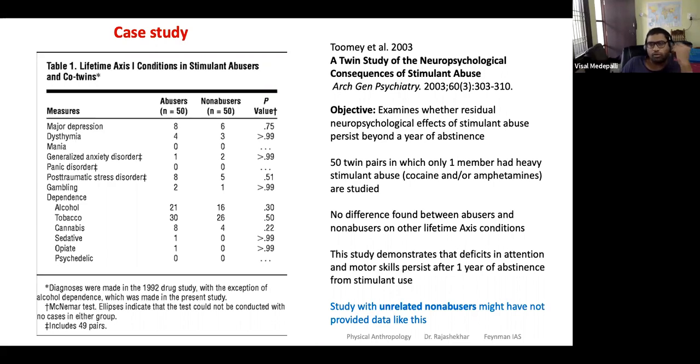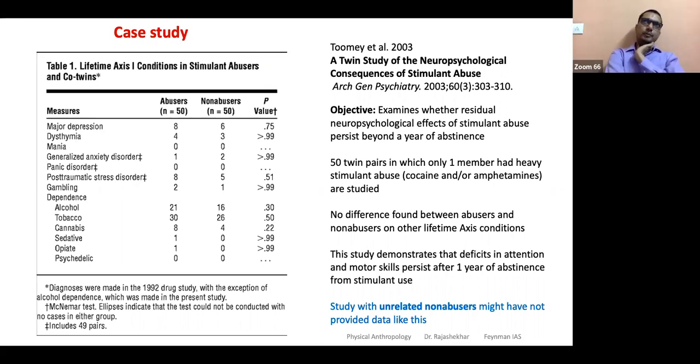Compare with before they took drugs, or maybe somebody who is not taking drugs at all. Correct. So comparing with people before they have taken the drug and after they have taken the drug, there you are talking about the impact of the drug. Correct, but that may not be possible because you don't ask them to take the drug in the study. You have to find people who are on drugs. The second suggestion you gave is right: compare with people who are not on drugs. Exactly, that is what they have done. Abusers versus non-abusers. They took abusers who are on the drugs and non-abusers who are not on the drugs, and compared the effects on both of them.